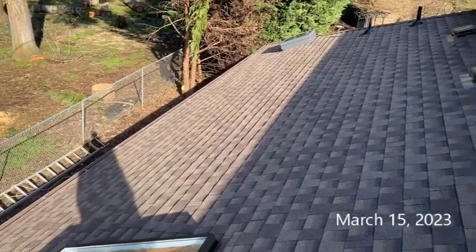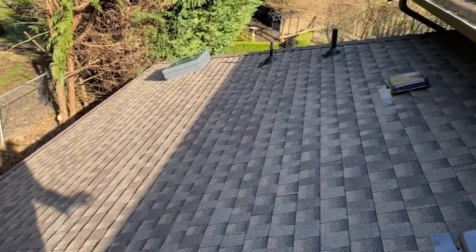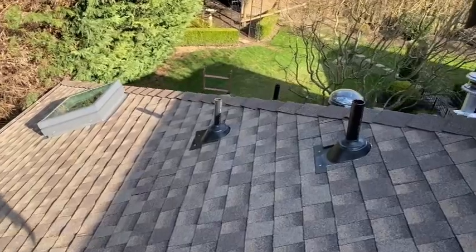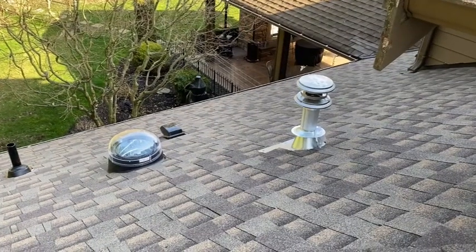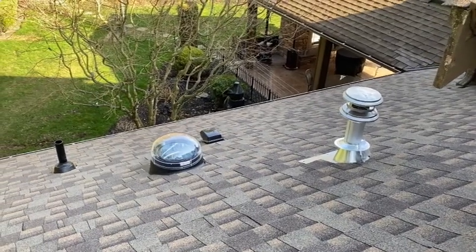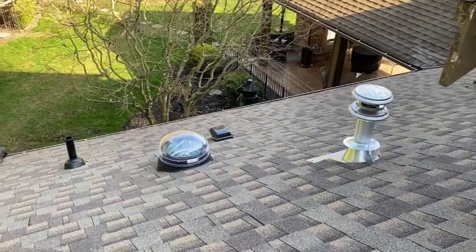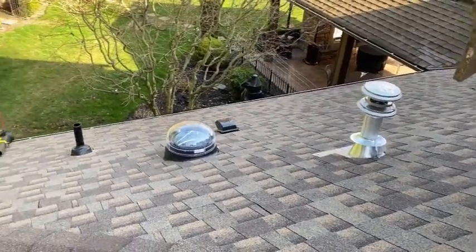It is March, about four o'clock in the afternoon. I've been working up here most of the day cutting through for the plumbing vents — three of them — along with a chimney, a sun tunnel solo-tube device over the bathroom shower area, and a bathroom fan. It's been a bit of a project today but got it done — feeling pretty good about that.